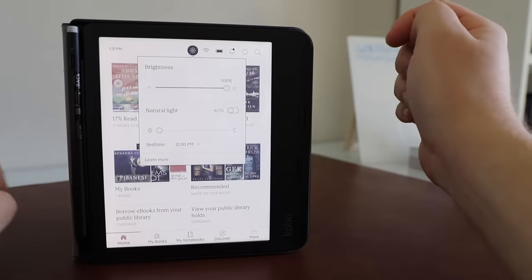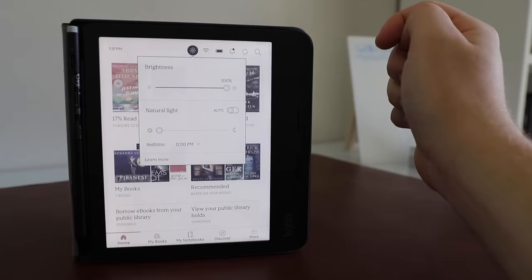Another really big con is the overall brightness of the display. The display looks absolutely beautiful and I love the vivid colors, but even with the brightness turned all the way up, I still felt like it was just a little bit dim and never really got to the brightness that I would have liked. It was never hard to read or hard to do what I needed to do on the device, but I just wish it got a little bit brighter.